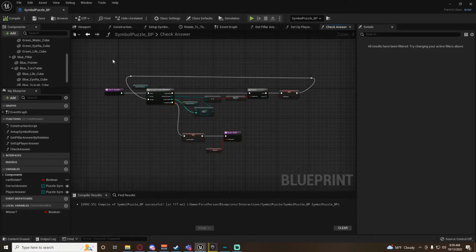So now we need to set it up for this to even get called. The way that I did my puzzle was we had a lantern you'd walk up to, you hit E, and it would light up for a second while it was checking the answer, and then if it was wrong, it would turn off. But if it was correct, then it would just open the door and it would stay lit. Not gonna worry about doing that. It's just basically a material change. You guys have probably seen me do that 1,000 times, so I'm not gonna worry about that.